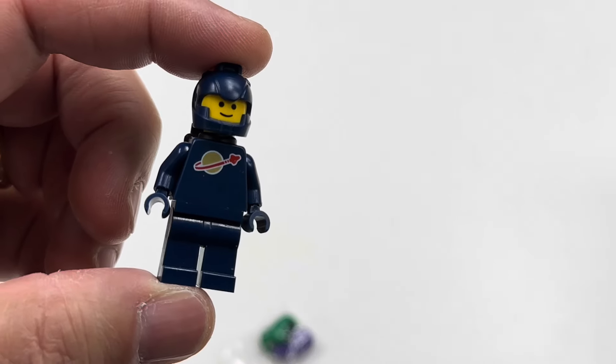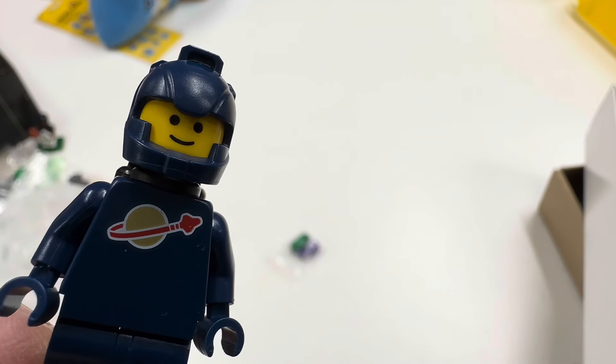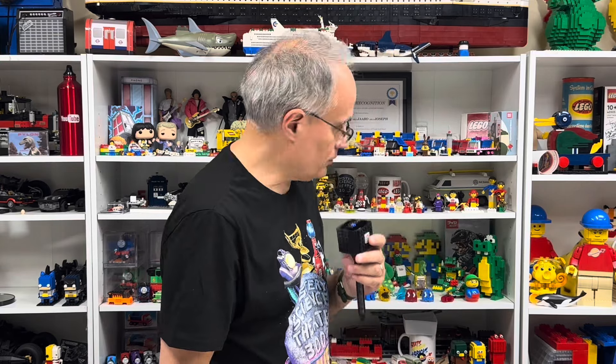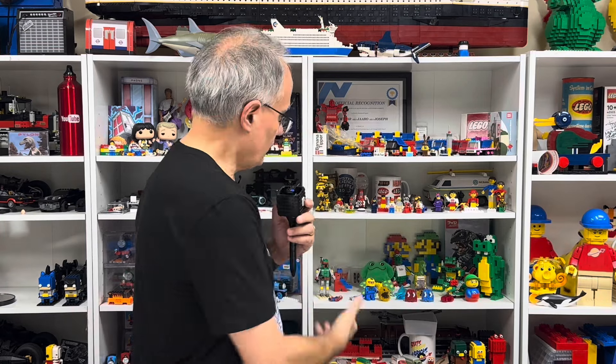I wasn't going to be going to the store to get this anytime soon. I'm going to put this guy up here for now — I need to take something off — and the helmets I'll put here for now. I actually don't know where my green spaceman is. The only green spaceman I ever remember getting were with the Lego Ideas set, the exoskeleton or whatever it's called. I got the box fort over there — I could just go get it but I'm too lazy. It's just the extra parts and the instructions and things like that. I never built the figure with the right helmet, I think. So thank you for those helmets.